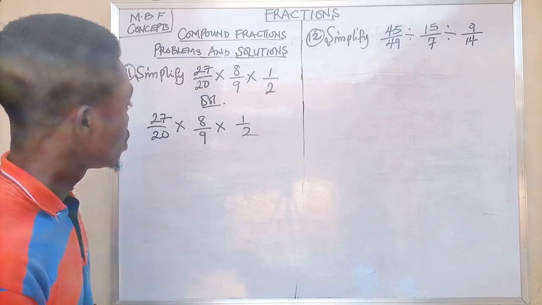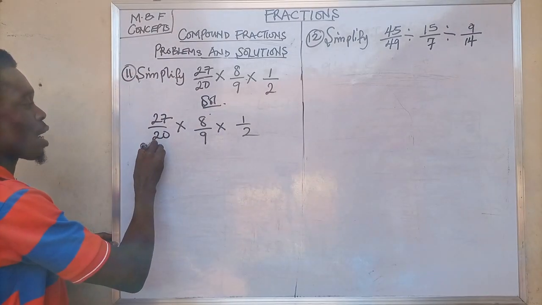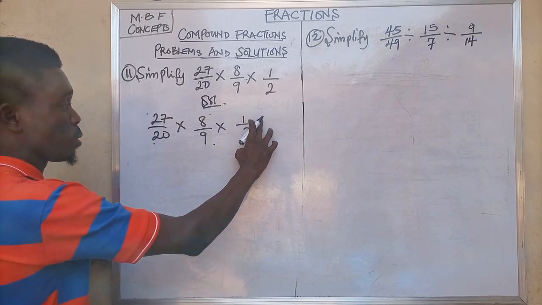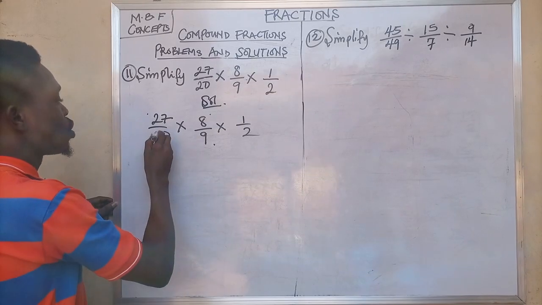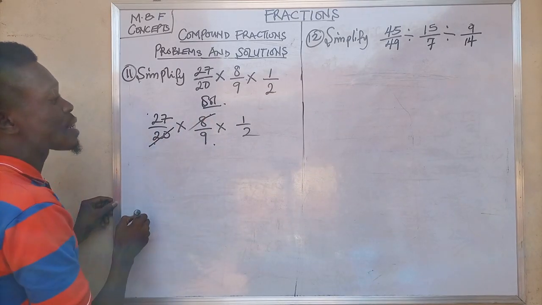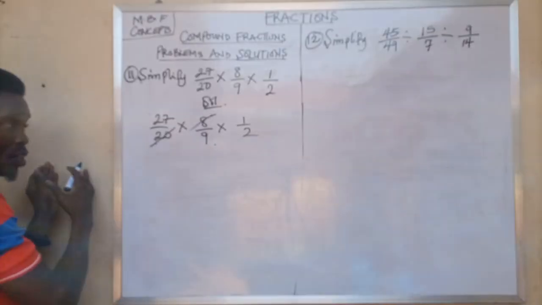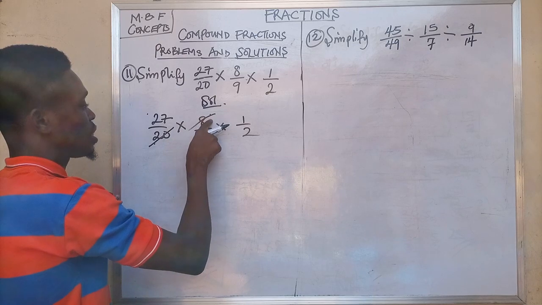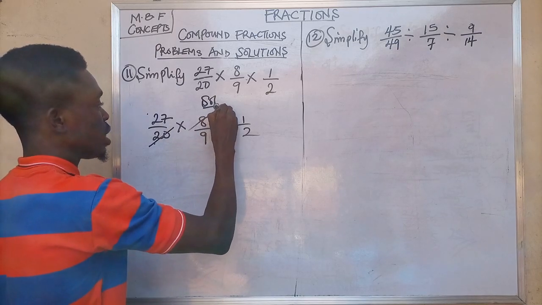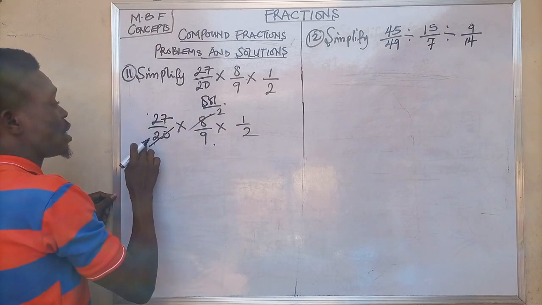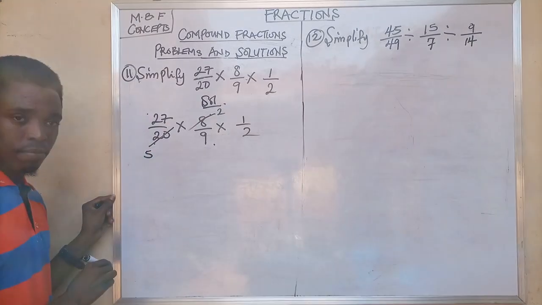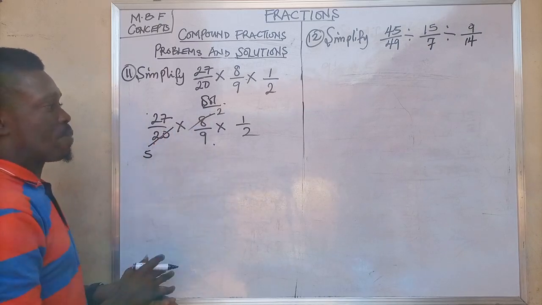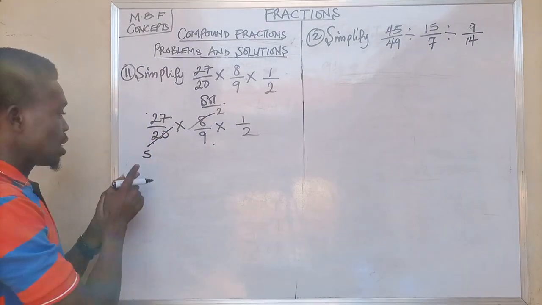Now how does that happen? This is diagonal, this to this. We look at what is common, this to this. Of course, we have three fractions here, so we can extend it further. You can start from behind, or you can start from the first two or the last two. So 8, what can divide 8 and as well divide 20 is 4. So 4 into 8 is 2, and 4 into 20 is 5. We look out for a common factor that can divide 8 and 20, and that is 4. So 8 divided by 4 is 2, and 20 divided by 4 is 5. We are done with that.